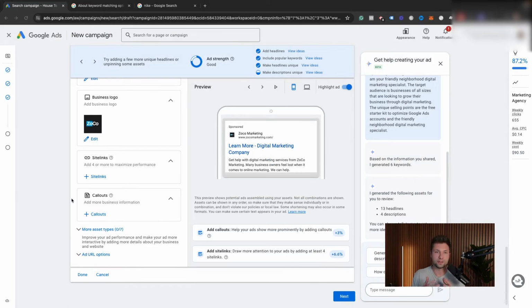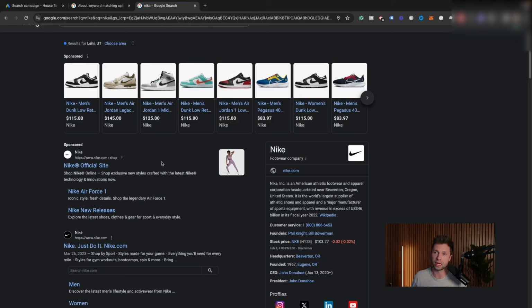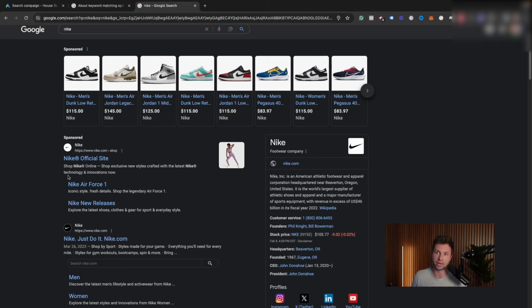And another thing that is very effective when it comes to Google Ads is adding something called site link extensions. When we come back here to this Nike example, these are these little links right here underneath the ad. Now, the reason why these are awesome is because, one, they take up more results when people are searching, so your ad's going to take up more space, but also it allows users to navigate to specific pages on your website.